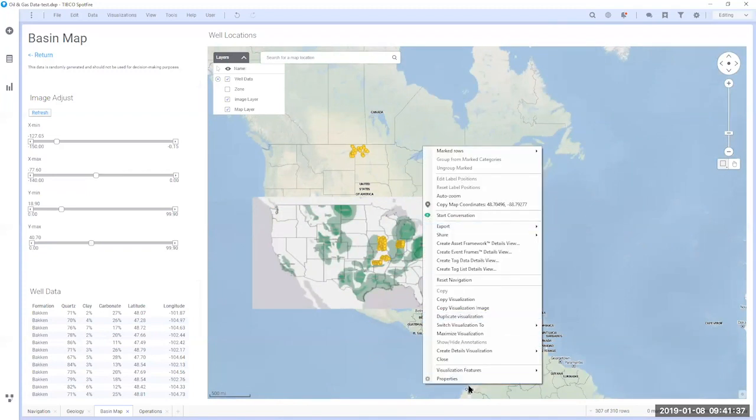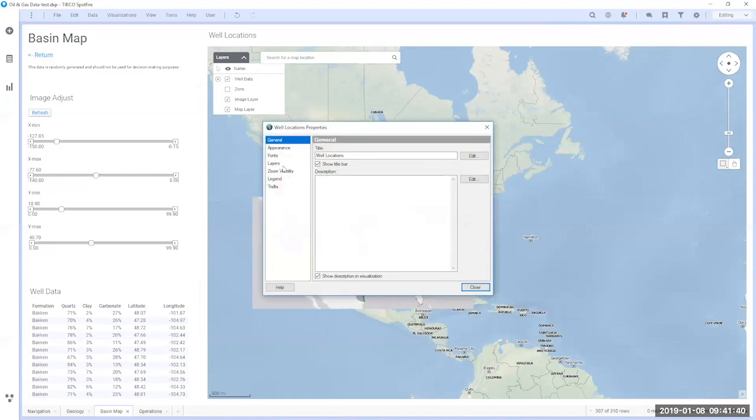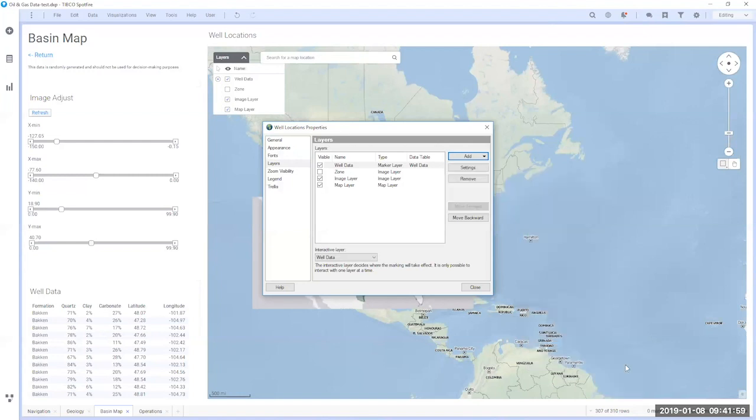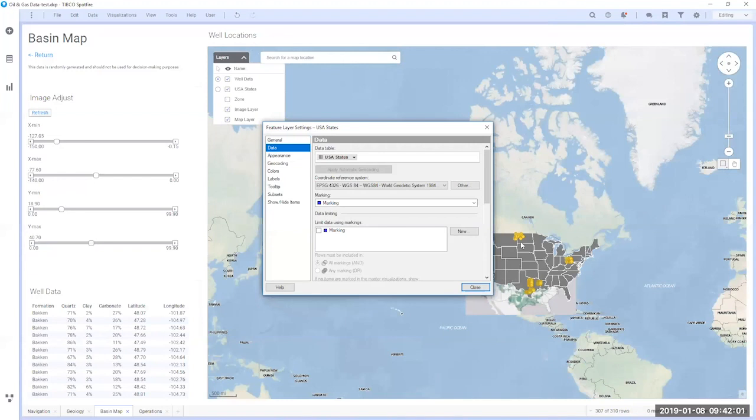So a little trick you can do is add a feature layer, and within Spotfire by default, you have all of these shapefiles automatically available to you. So I can go to USA and select states, and now I have an interactive state layer here.